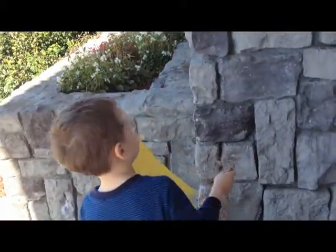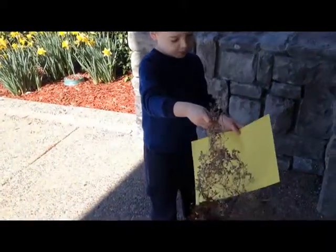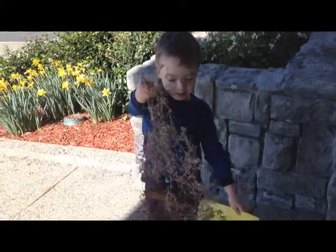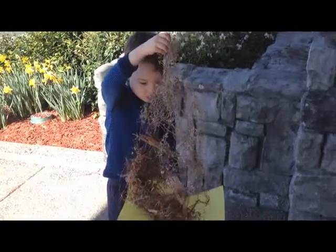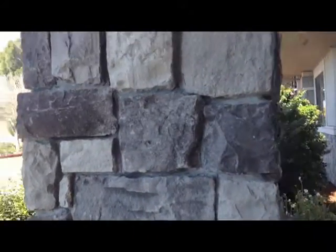Huh, Ronan? Ooh, what'd you find? I think this is part of a bird's nest. Oh, could be. It's kind of a matted up piece of something. But yeah, this is cool.